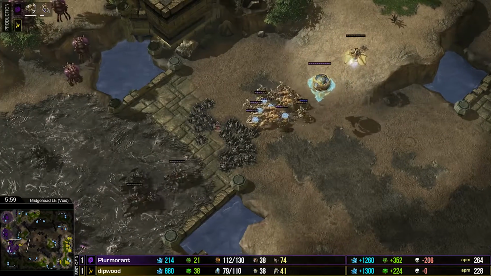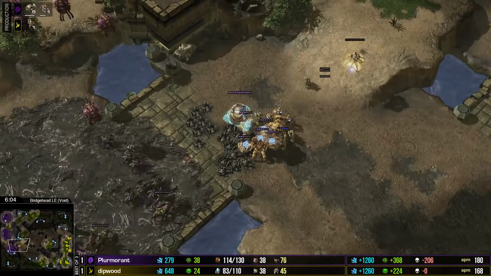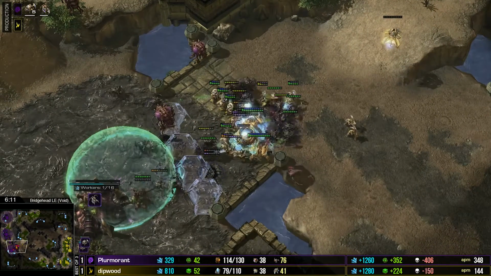The roaches do 16 damage per shot, and those Immortals do soak up 200 damage over that 3-second period. So we'll have to see if the situation will get a fantastic pull. And right now, I would say Dipwood's like, wow, you have nothing. But that is not the case, guys.